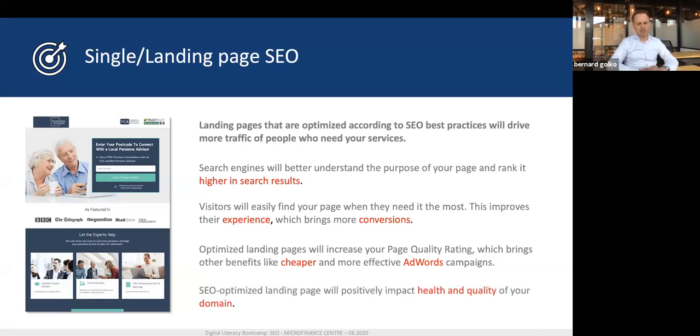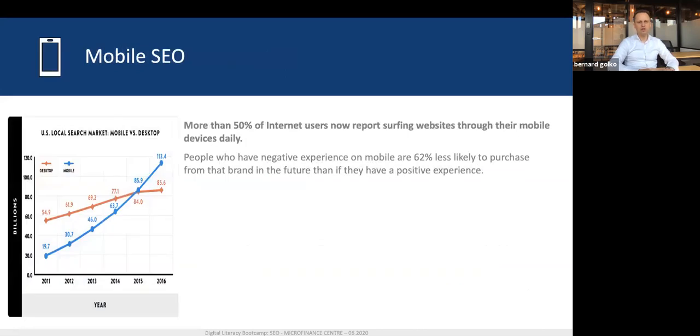Last but not least, guys, if the landing page is put under your general domain, it means that if such a landing page is poor SEO quality, it influences the rest of the pages, even though they are beautifully done, perfect technology, very well optimized. The health and quality of your domain is something that you should always worry about. You shouldn't have landing pages or single pages or pages dedicated to some extra activities that are not optimized for SEO.